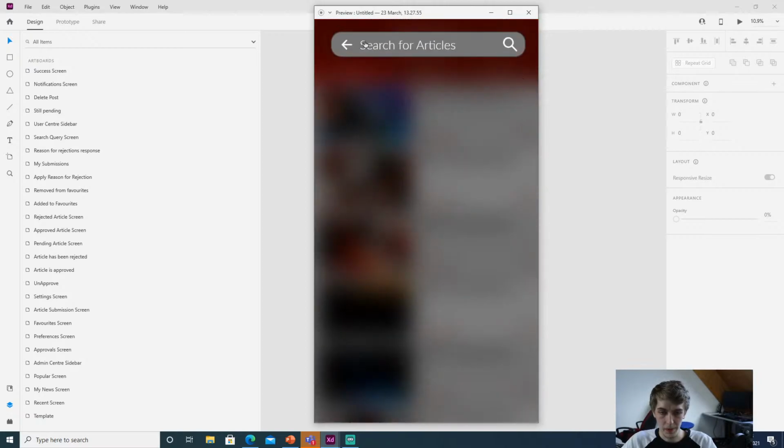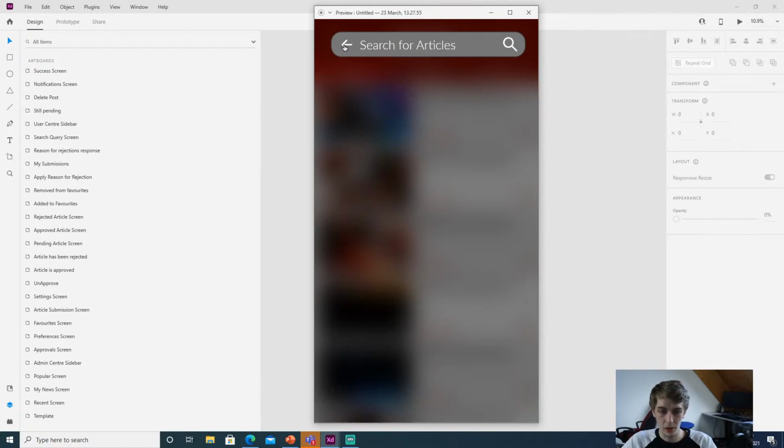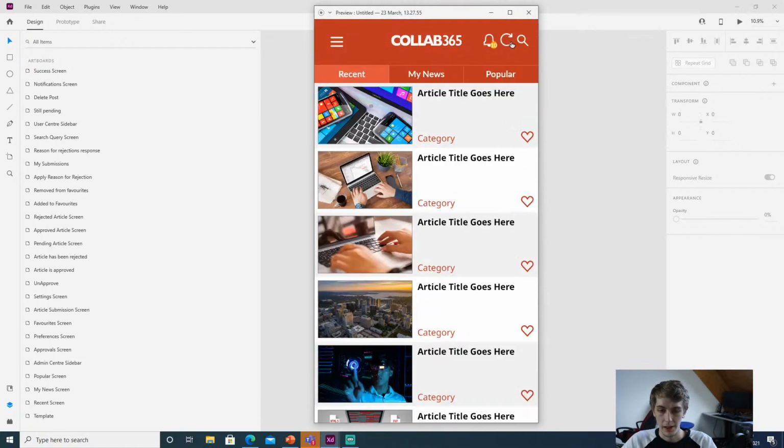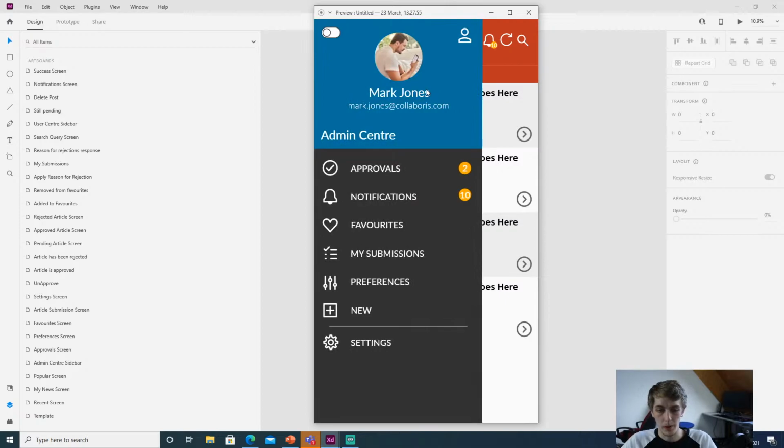We also have a search bar to search for articles. Again, it has no functionality. It's only for aesthetics and making sure that things appear how we want them to. Obviously, the refresh button doesn't do anything because there's no data source. It's all about the user experience, user interface. So here we have a side panel on our left, which again is just an overlay. It doesn't go to a separate screen, and I'll show you how to do that in just a second.